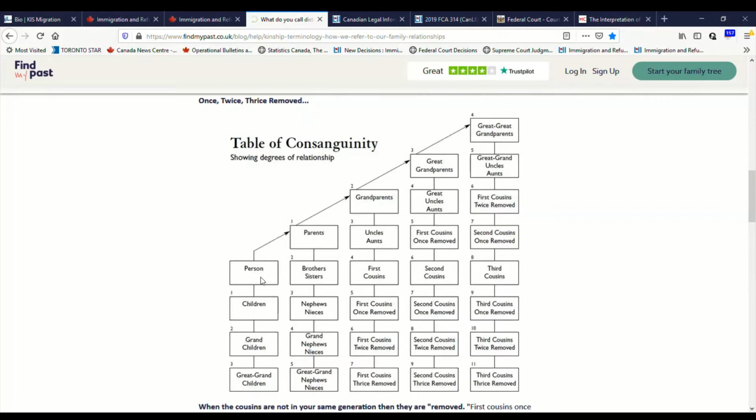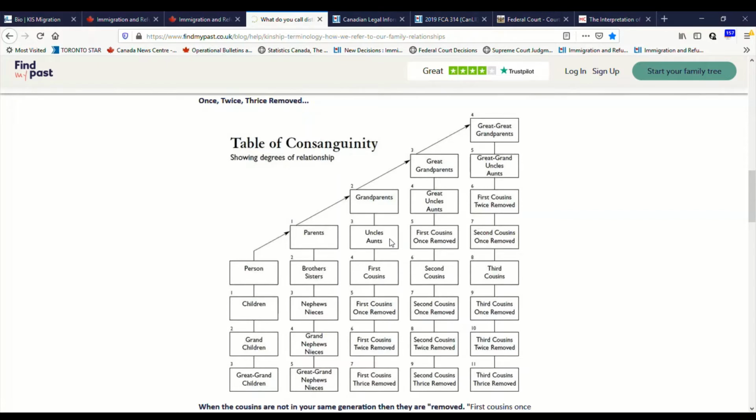Next concept, a relative who is a child of that mother or father. So again, we start at the sponsor, go to the mother or father, which are the parents, and then the child of the child, which equals nephews and nieces, or commonly referred to as nibblings. A mother or father of that mother or father is simply the grandparents. And a relative who is a child of the mother or father of that mother or father: if we start here, sponsor, mother or father of that mother or father, going to the child, equals uncles and aunts. Simple.